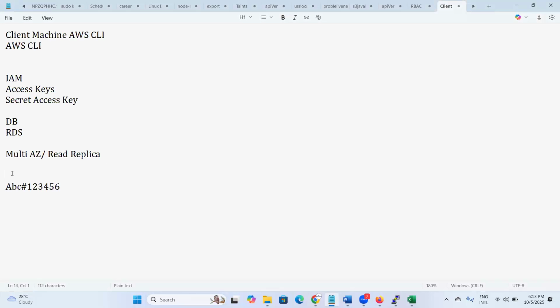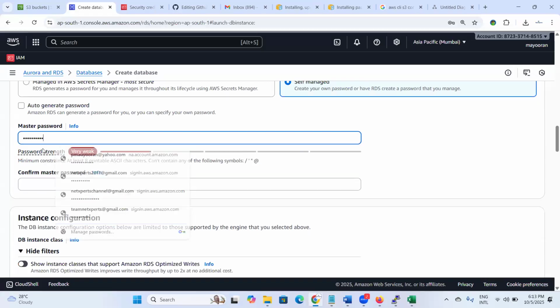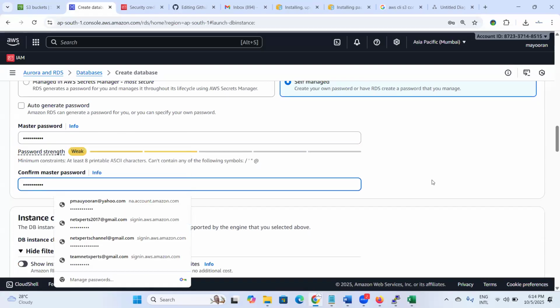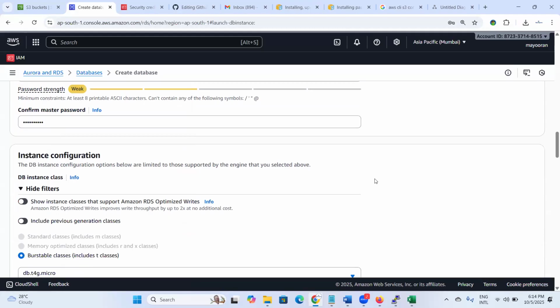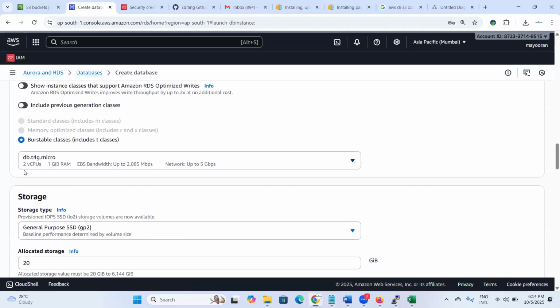So what is our username? The username is admin, and the password something like this. Now the machine hardware.